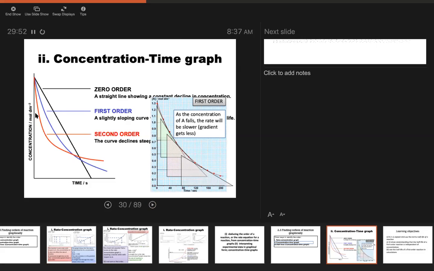Okay, cannot say, right, if I take this concentration and then I read it here, the time is that, and then if I take it again, then the time is that. Right, remember, this is time. It doesn't tell us anything about the relationship between rate and concentration. You have to find the gradient. So in this case, you just have to memorize that zero order will be a straight line. Your first and second order will be a curve.